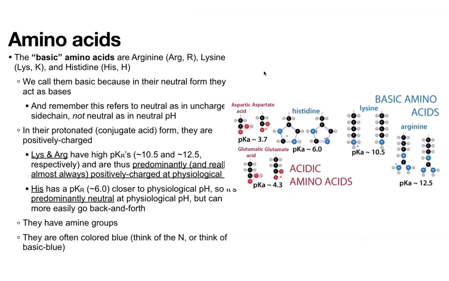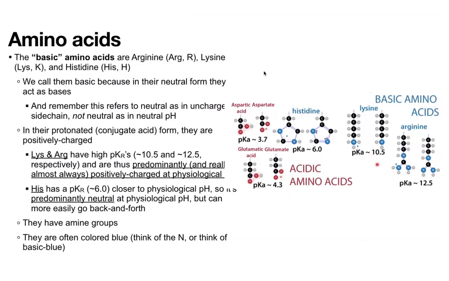Now, but would you actually find them in that positively charged state? Well, it depends. So basically, we have to look at them. Lysine, arginine, and histidine. Remember that in order to figure out whether something would be more predominantly in the protonated or deprotonated form, we have to compare the pH to the pKa. Or in this case, the pKr, which is just another name for the pKa of a side chain.